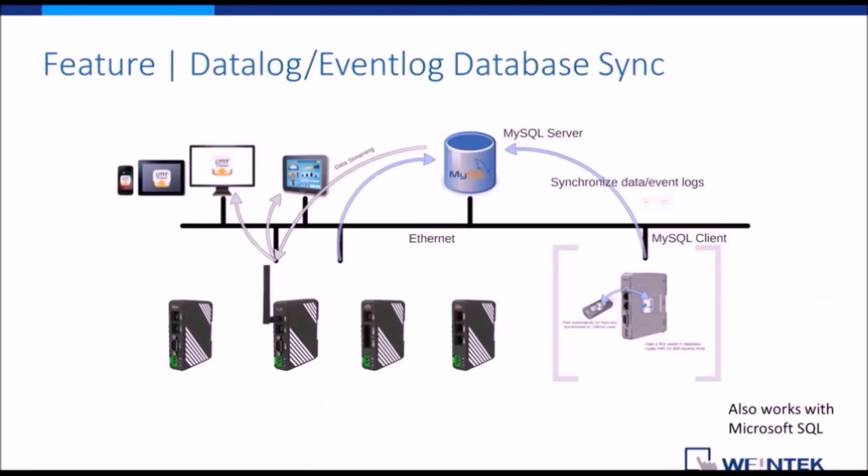All right, so the next one is the database. Like the HMI has functions for synchronizing our data logs and event logs to the database, our gateway can do exactly the same thing. So it really breaks from other people's gateways. Our gateway actually has the functions of a data logger. It works with MySQL database server and Microsoft SQL Server. And I'm sure that IT people will be pleased to know this because it will definitely save them a lot of time trying to pull the data out from our machine.